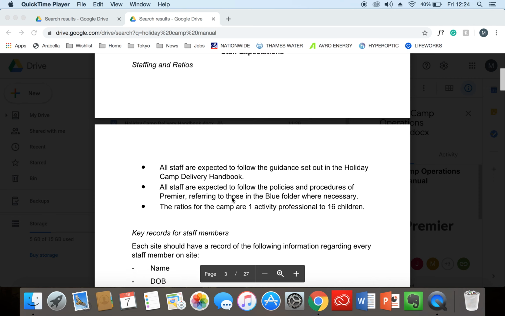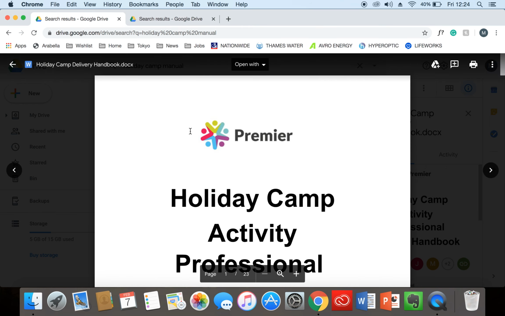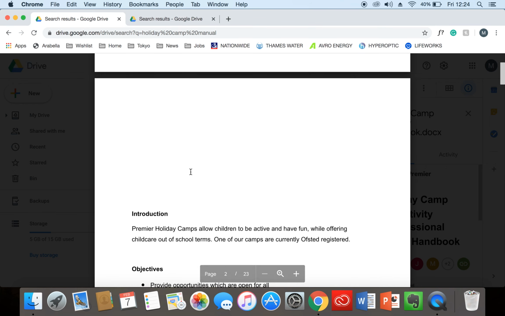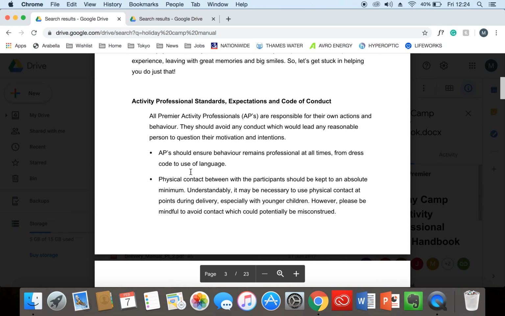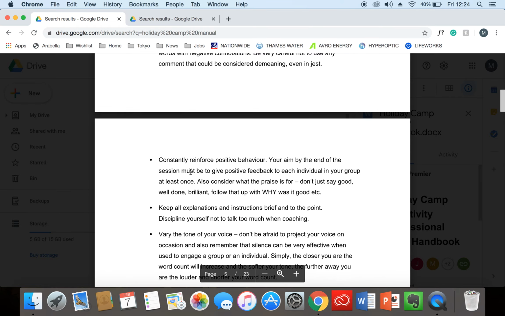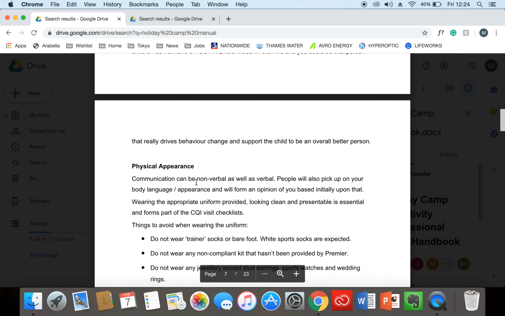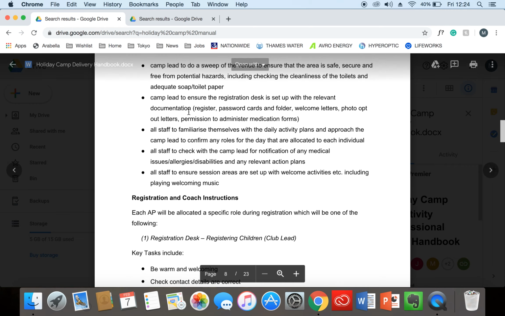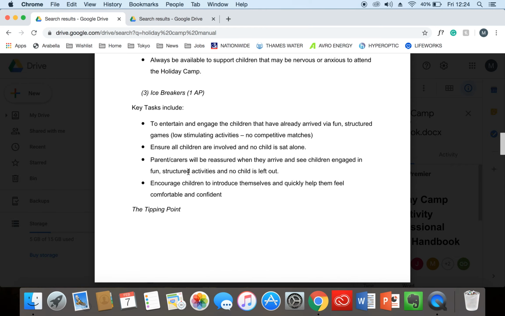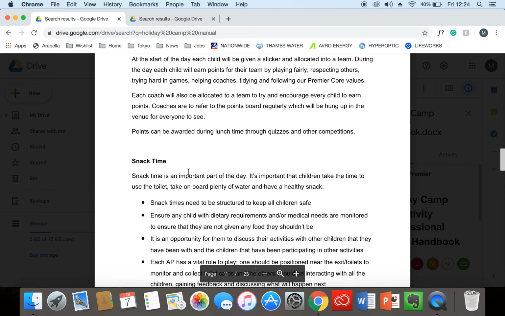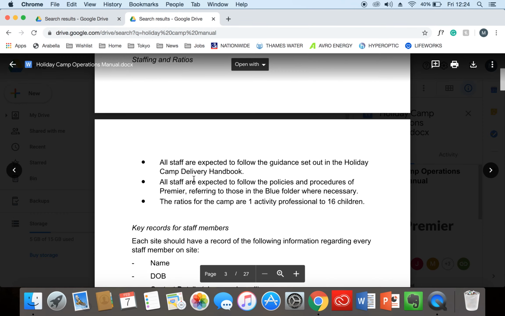Staff expectations. Other APs have also got a handbook that they're going to be working through. That tells each AP what they need to do throughout the whole day, their responsibilities, what they should be doing in the games and stuff. Checklists, loads of different pieces of information are on there as well, just some basic stuff. They need to look through it at the start of the day, to have a little flick through to make sure that they know everything and that they're on the ball. So just go back to the manual.